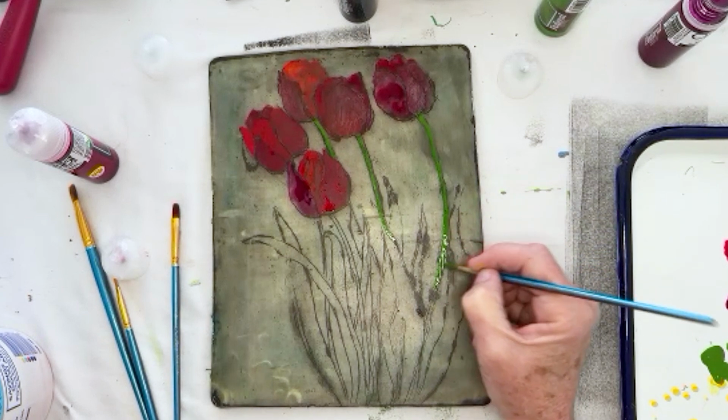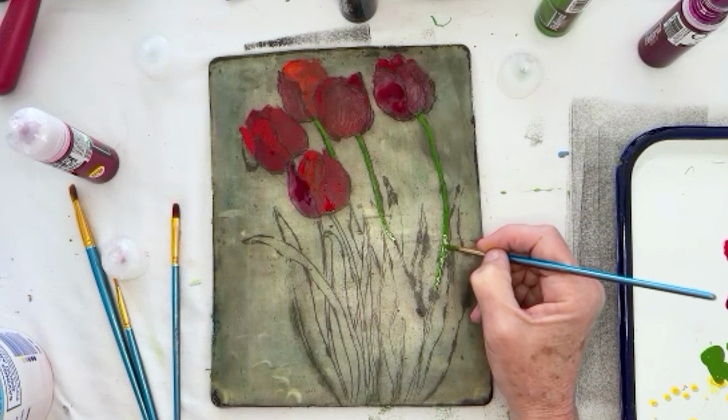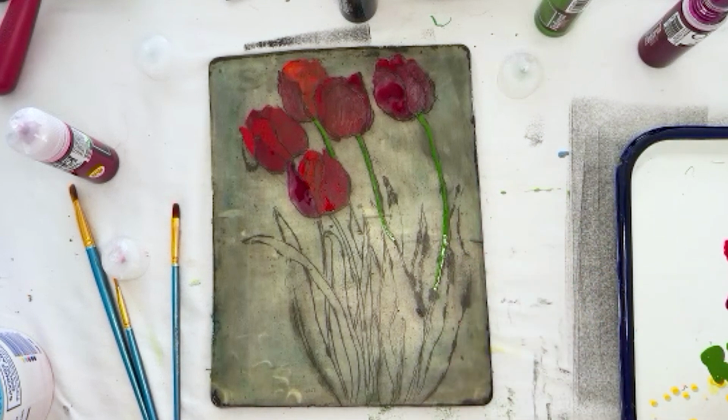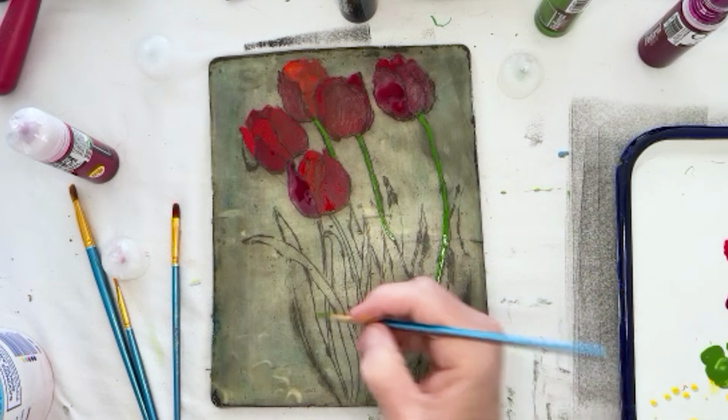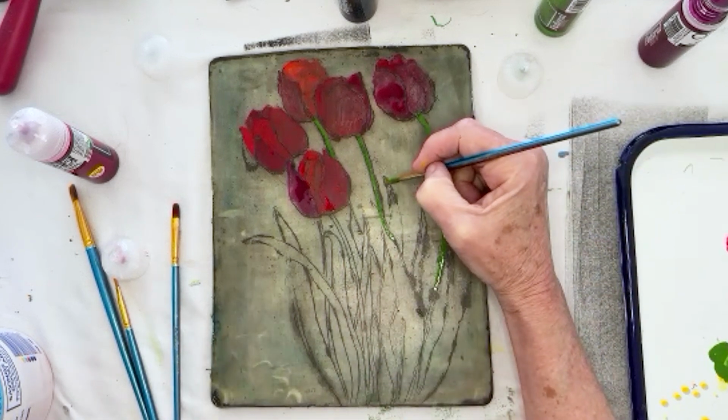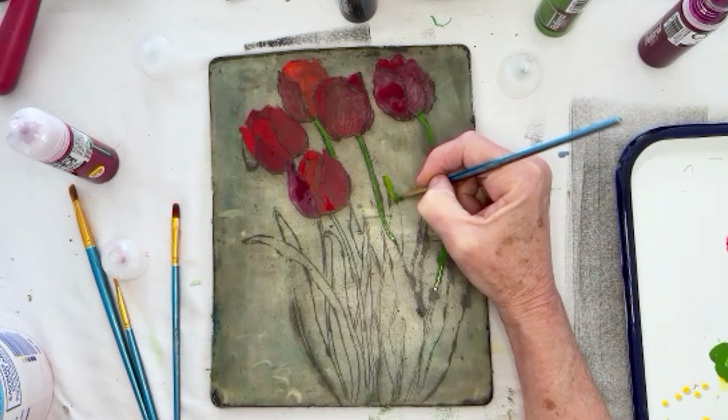In the sample I did, I worked a little more carefully to stay inside the lines, but to tell you the truth, it didn't really seem to matter all that much. I'm going to pick up some of this yellow over here and use it up to go back into, let's see, where should I start? I guess I'll do this one.